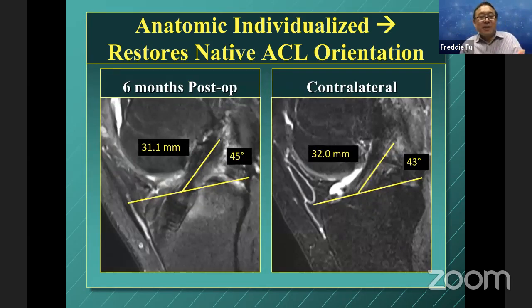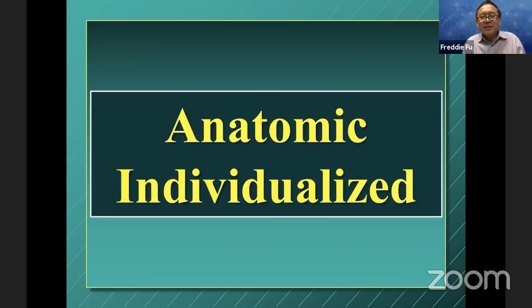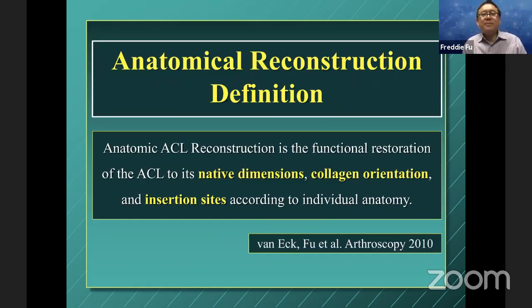Yeah, so again, you can see 6-month post-op on the left, and this is the normal side. And I did a pretty good job right there. You can measure it yourself. One size fits all, you will miss about 15%. And this is why all of us say, wow, I do this and I miss 15%. This is why I need to do extra-articular. I'm going to do this and that repair. You don't, you just look at anatomy and you can fix all this variation. Anatomical, individualized, value-based.